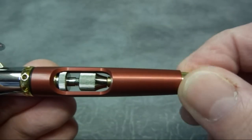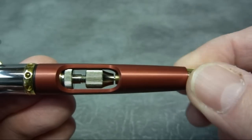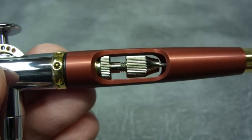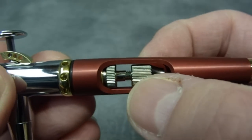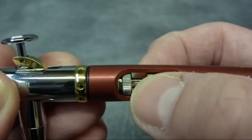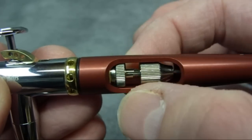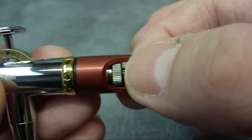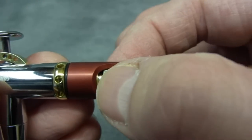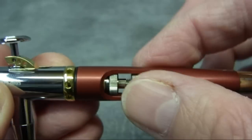To adjust the needle limiter, you simply screw it in and out to set it to your requirements - a fantastic idea that looks great as well. The cutaway on the handle is quite large for two reasons: it allows you to flush any dry paint through in the normal way, and it also allows you to access the trigger spring tensioner. Screwing it in makes the spring tighter; screwing it out anti-clockwise reduces the tension for a lighter trigger pull. Normally on airbrushes you have to take the handle off to reach this, but Harder & Steenbeck have designed access into the handle itself.